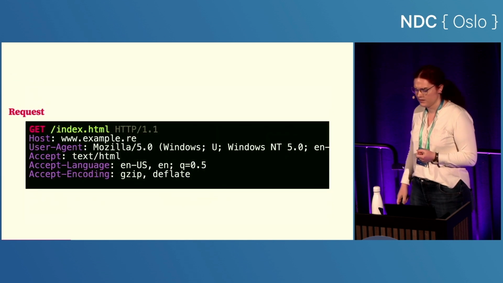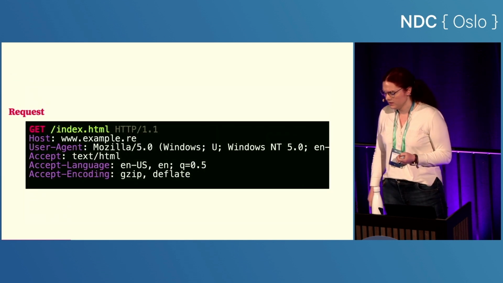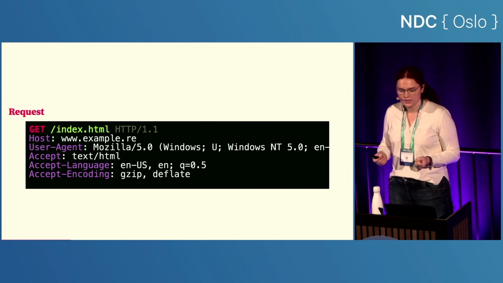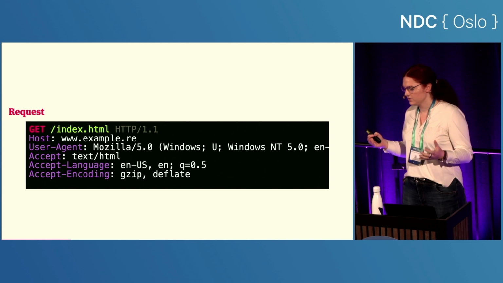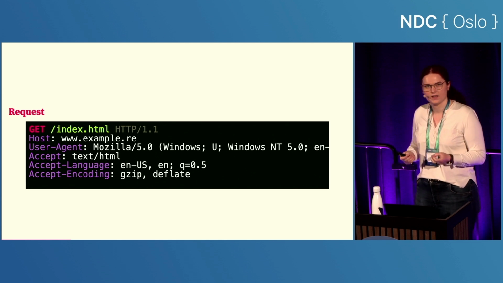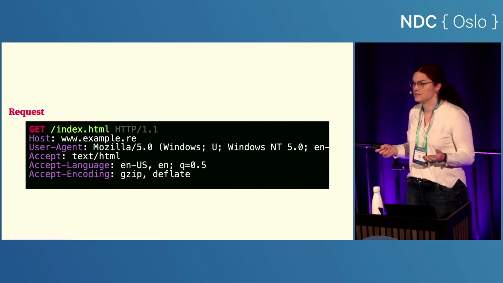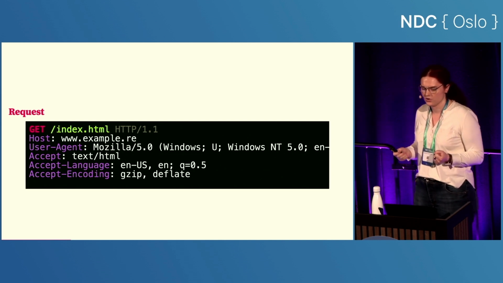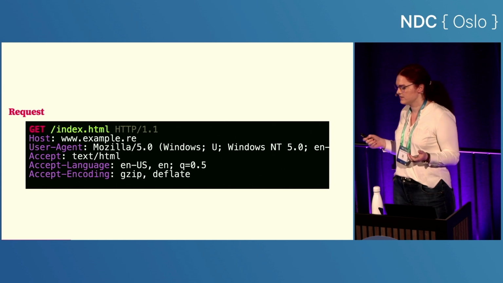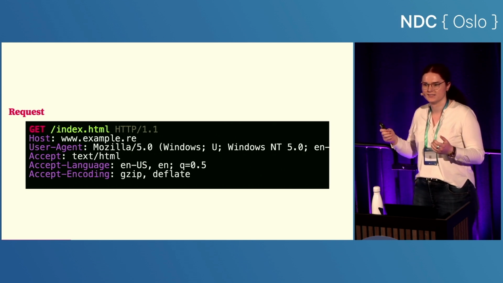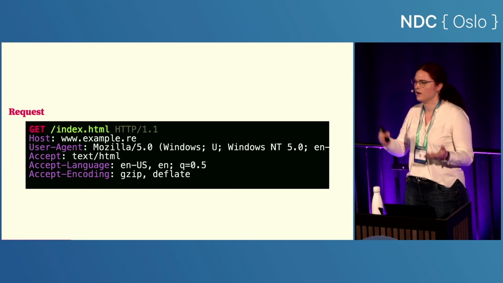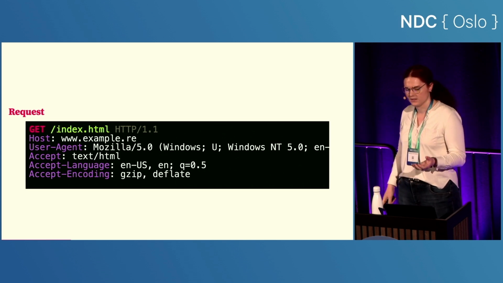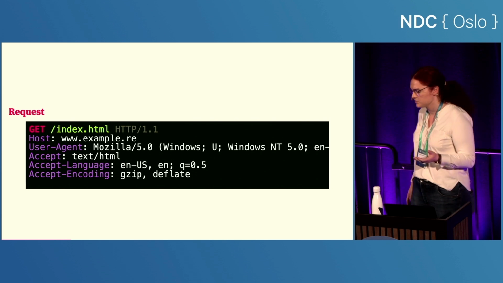But from there, the next year, in 1997, the HTTP working group came together and made HTTP 1.1, which actually was the first standardized version. And it brought with it a lot of new features, like persistent and pipelined connections, virtual hosting, those kind of stuff that are under the hood. But you also got stuff like content negotiation, meaning that the browser could finally tell the server something about what kind of content it wanted, and then you could return that. You also got caching and a lot more methods like put, delete, trace, and options.